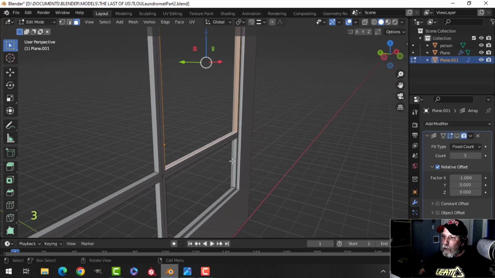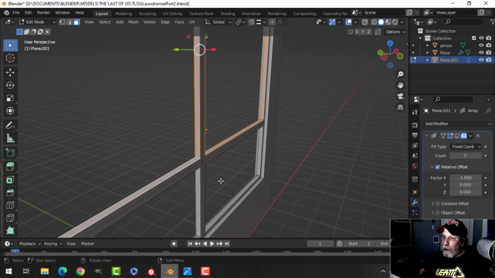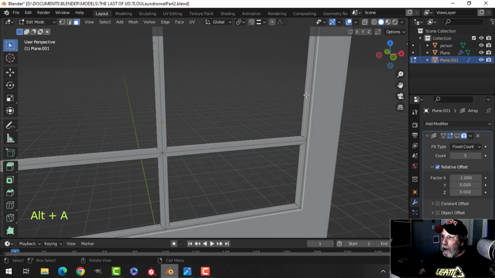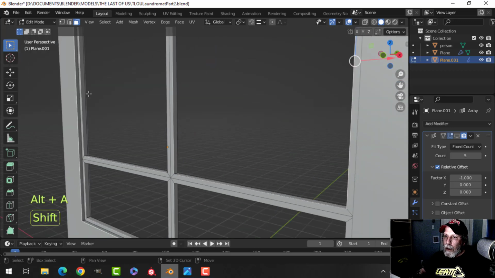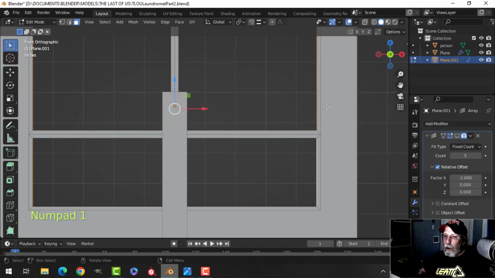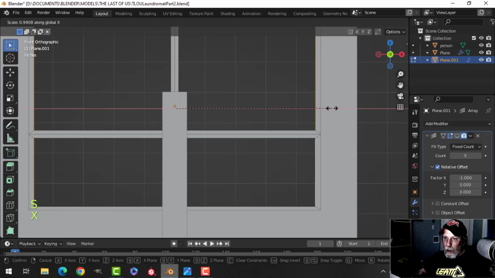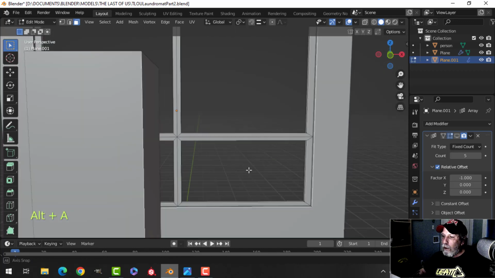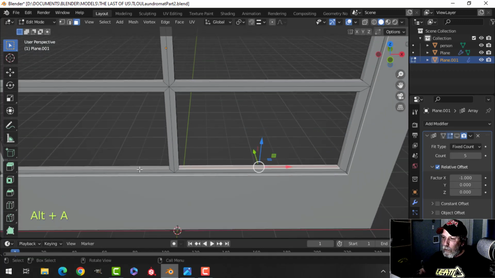Okay, I guess I'll just do it this way. I'm going to select these faces here, and I'm going to scale in the X, and I'm going to pull them, and I'm just going to try to make them a little bit more even.